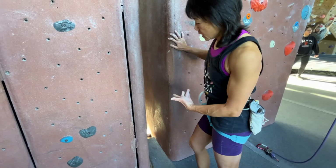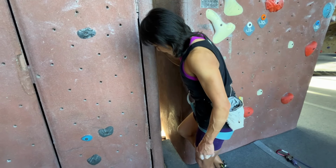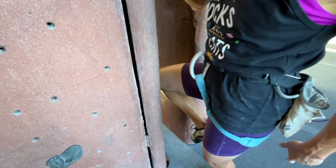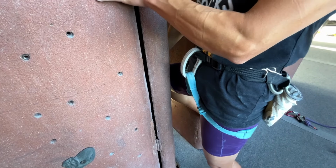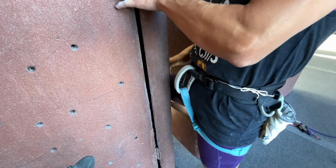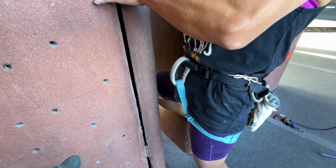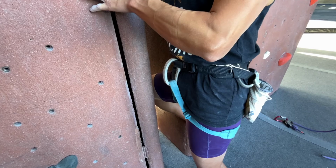This crack is way too wide for knee lock, but it's okay, we'll use it for demonstration. When you do the knee lock, first bend your knee sharply. Now you shove the knee in, and then you can relax a little bit and offset it. By offset, I mean using the friction on the inside of the thigh and the friction between the outside of the calf with the wall. That's how you lock your knee in. And oftentimes you can also hook your foot on the outside of the crack.